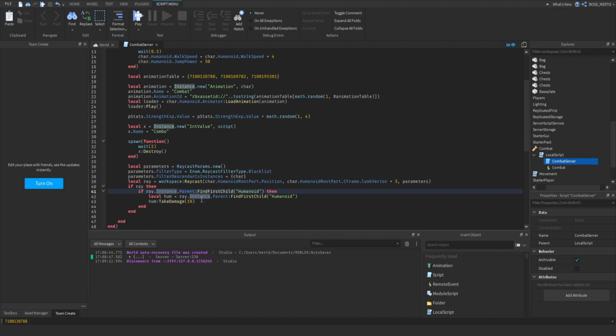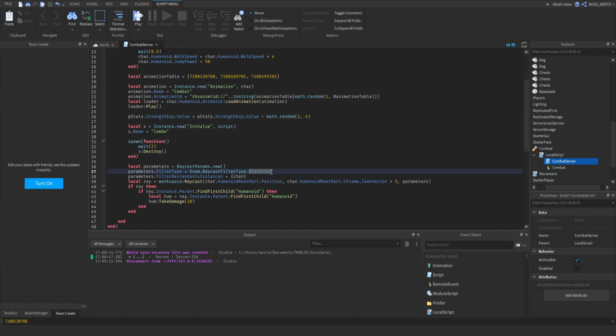Okay, perfect. So let me explain what has happened right here. We have set up a new variable, which creates this raycast params, probably some parameters for the raycast. So this is some kind of template, and we are now filling this template with information. The filter type, for example, can either be a blacklist or a whitelist.